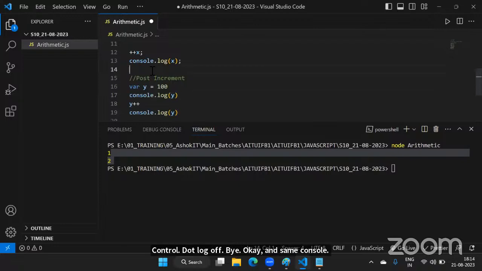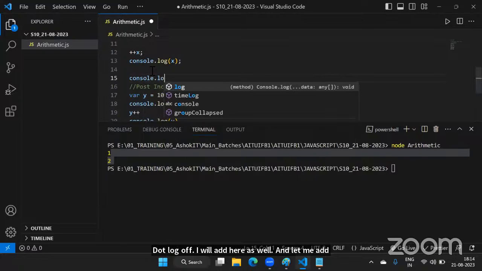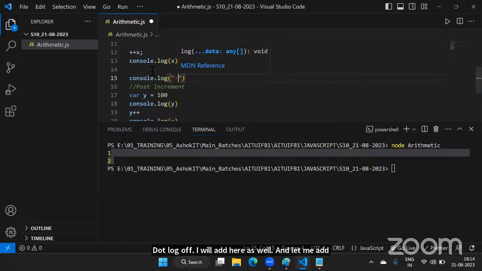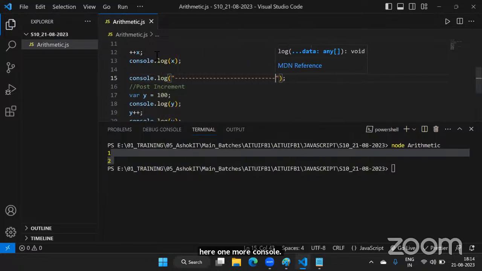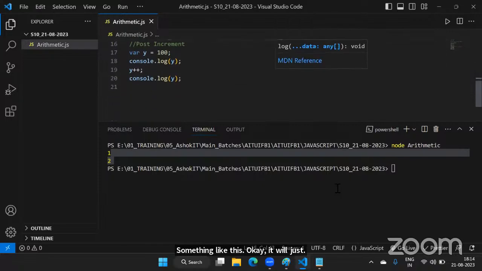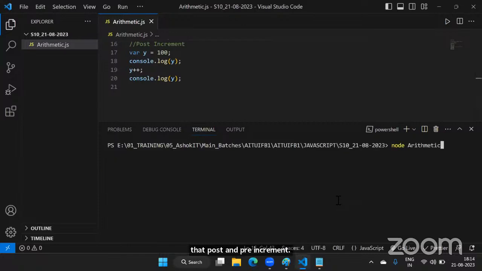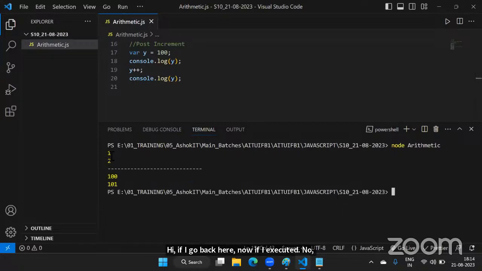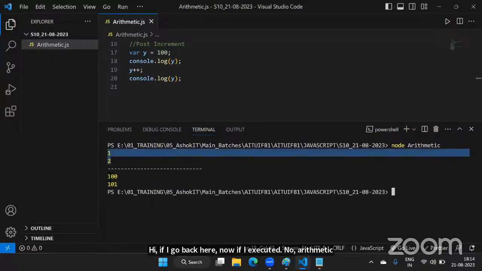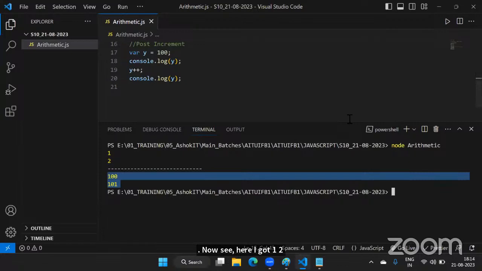Let me add one more console.log, something like this, to differentiate post and pre-increment. Now if I go back and execute it, node arithmetic. Now see, here I got 1, 2, and here I got 100, 100, 101.